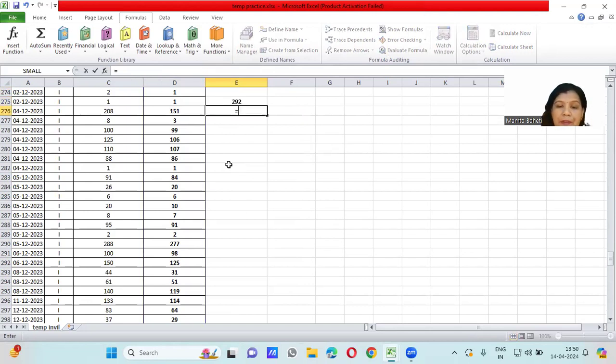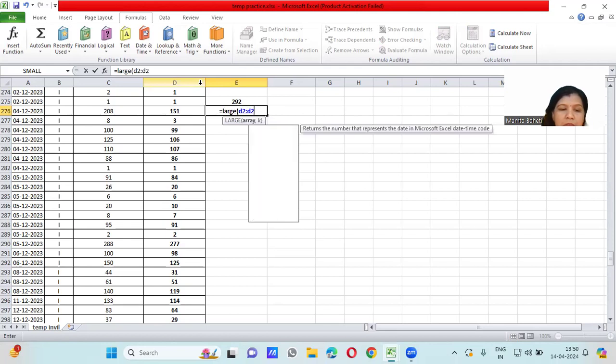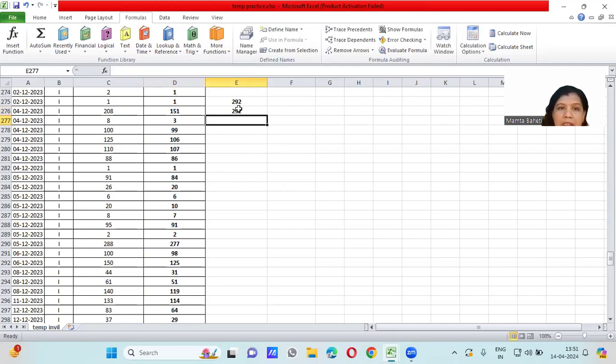Now I want to find a specific value, that is LARGE, and in the bracket I'll again select D2 to D37. Now I want the first topper, that is this. So it is max.